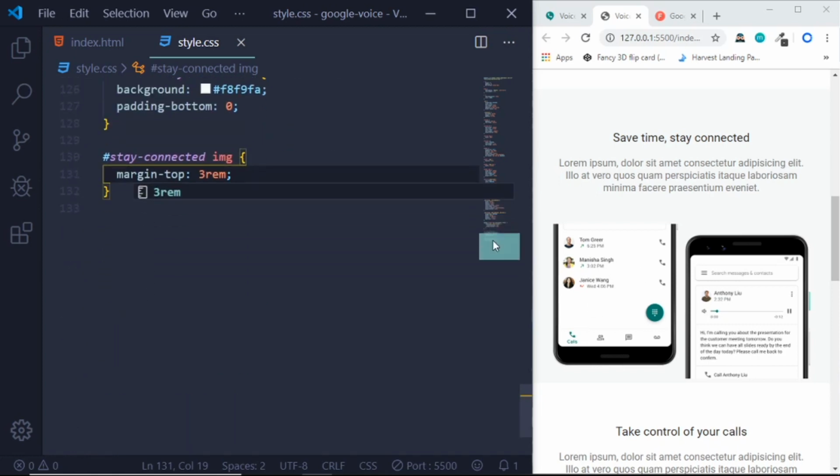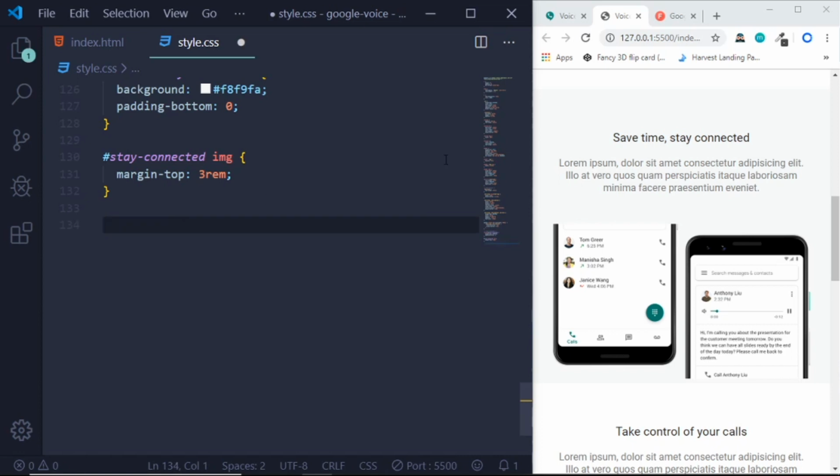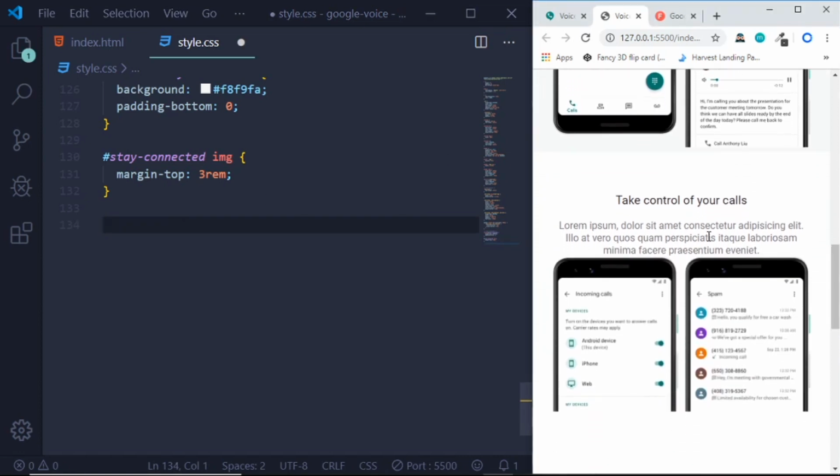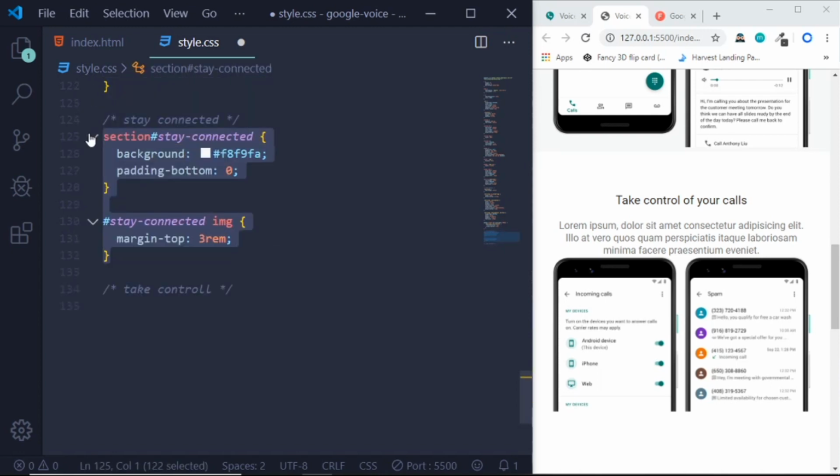Okay, scroll down again, and let's style the take control section. So comment that out. So I think what we need to do is just copy this because it's the same.